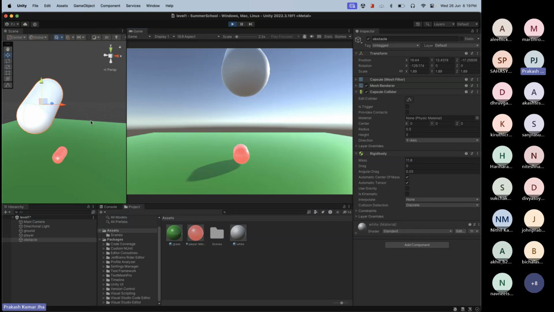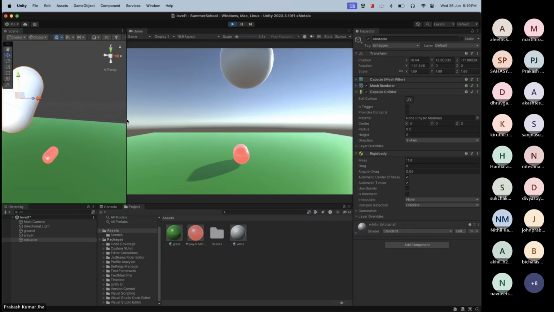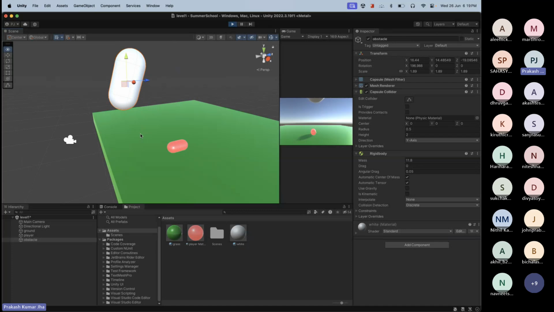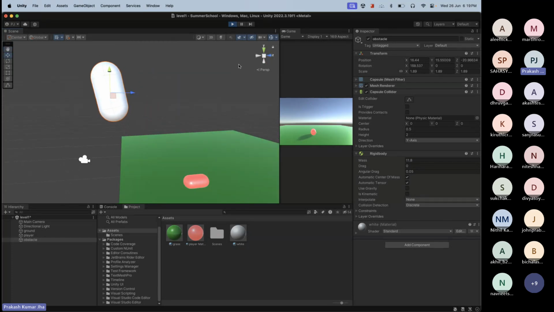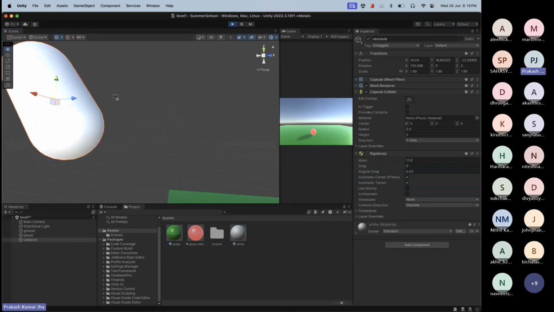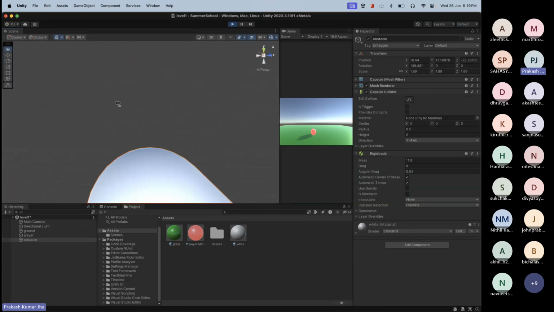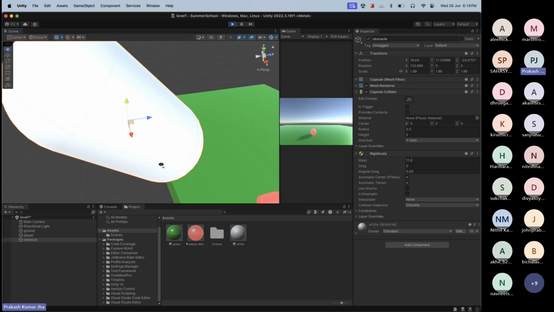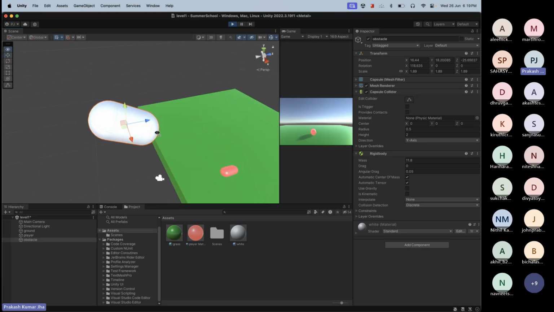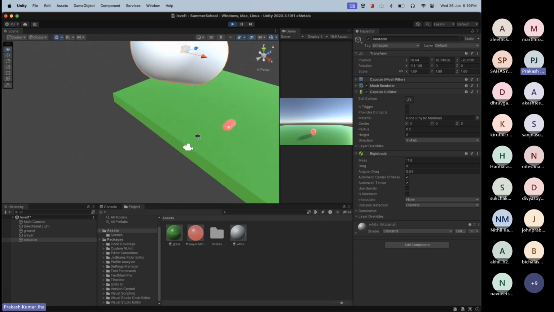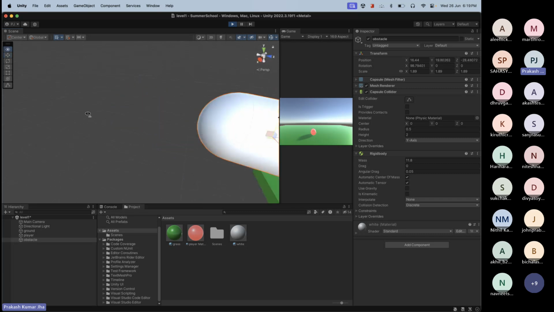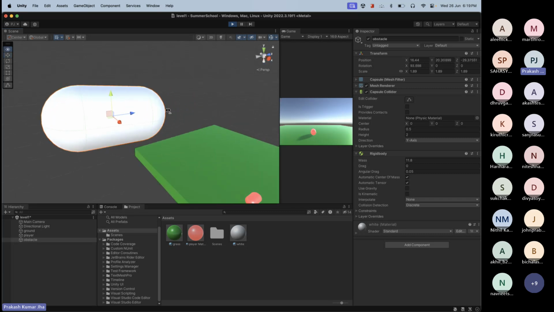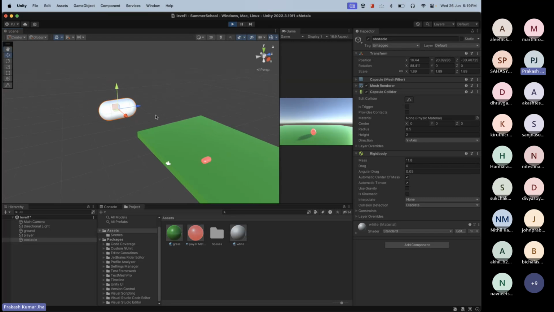So what has happened is it has collided with that object and it has momentum after the collision, as we already know, because we have studied that after a collision you lose or gain some momentum from the other collider. So it gained that, and due to not having gravity, it is moving at constant velocity in the direction of the momentum.